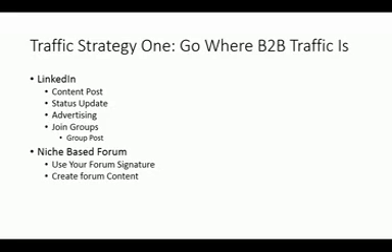And of course, in a niche-based forum, you can always create forum-based content. That means that you're going to be participating in the forum. You're going to be answering questions. You're going to be starting threads. You're going to be starting conversations inside of the forum. And so the question then is, how do I create the kind of traffic or the kind of post inside of a forum that people are going to come and see my signature? How do I do that?